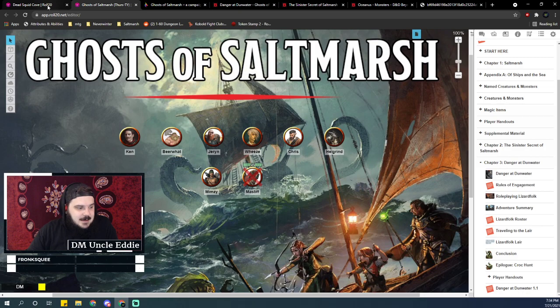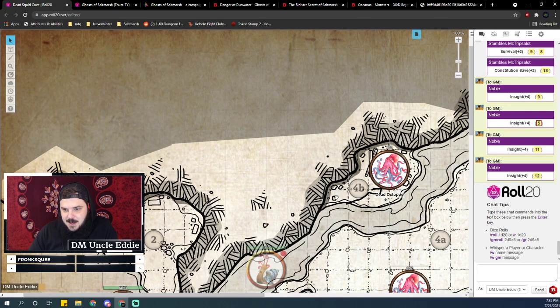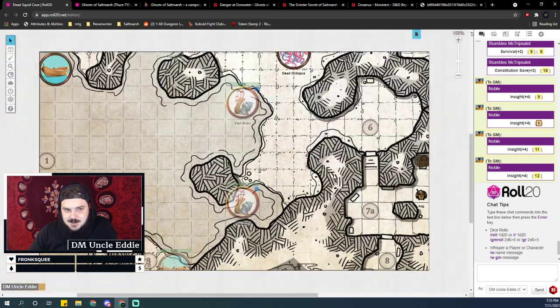So last weekend, we played the Dead Squid Cove by DM Dave. I think that went pretty well. We had strived to make a one-shot, and I think the way that he wrote it was done very well. And yeah, we were able to do it in one shot. Maybe go back and think about a few things.